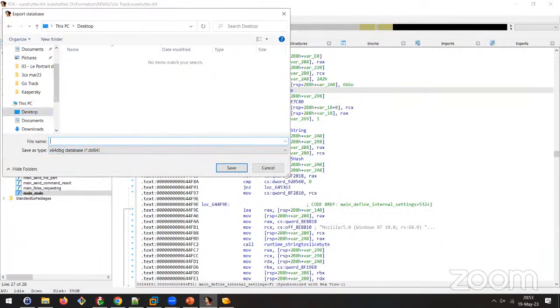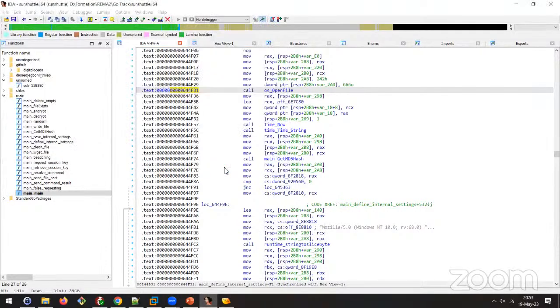Sunshuttle. And what it does is it creates this big JSON file that contains for every address a corresponding label. You see there that it's going to hang for a while, and this is because the binary is so big, right? There are probably tens of thousands of names to export. So this will take probably something like 30 seconds, and it will be exactly the same on the other end when we import it back into x64dbg.